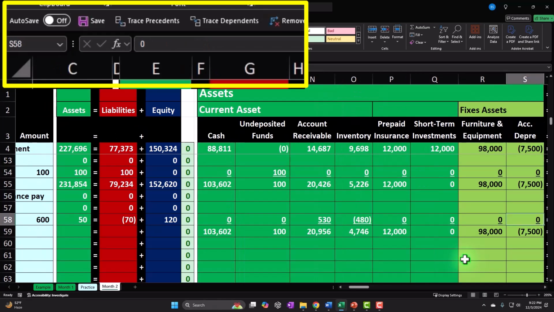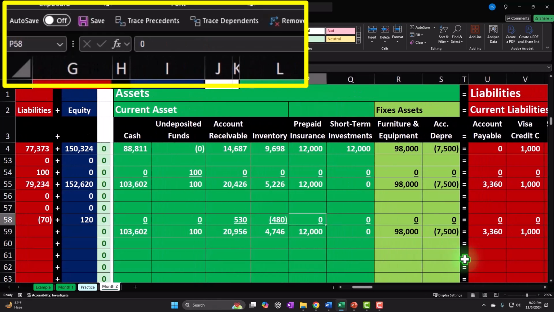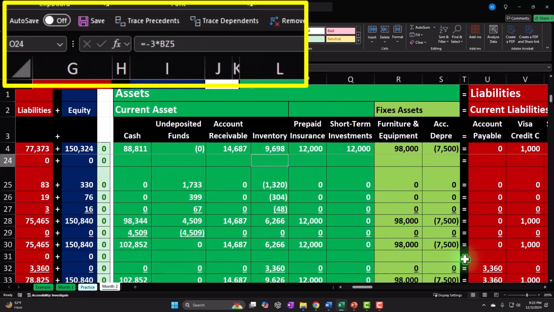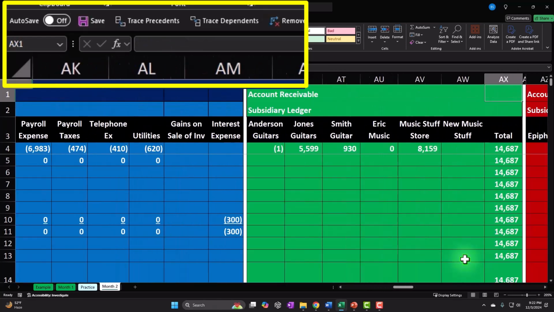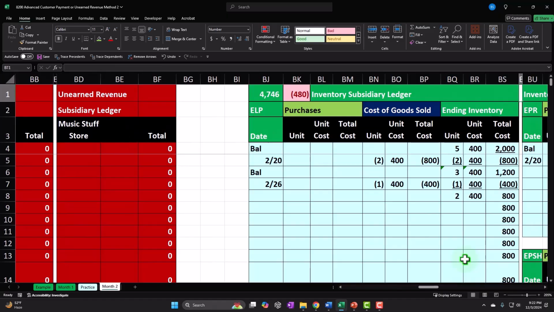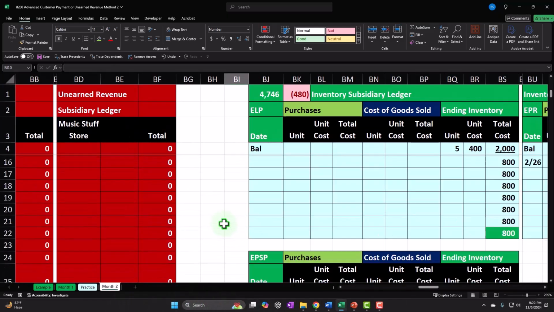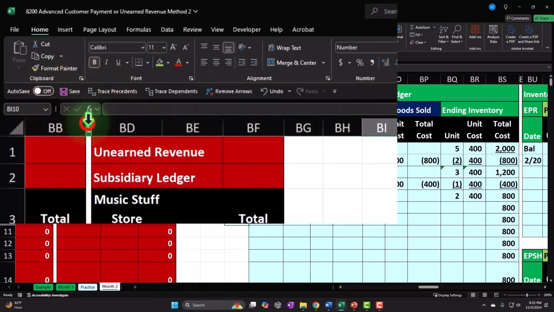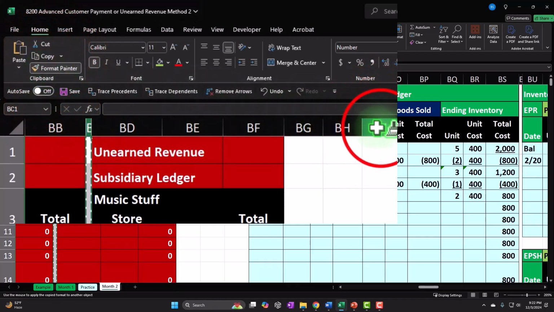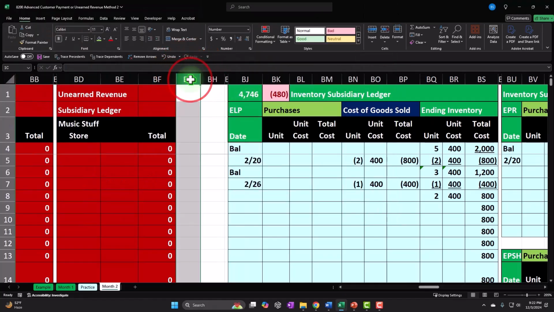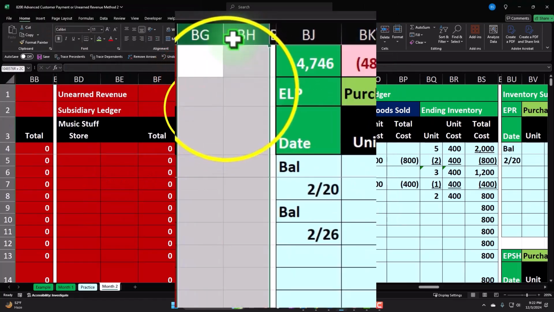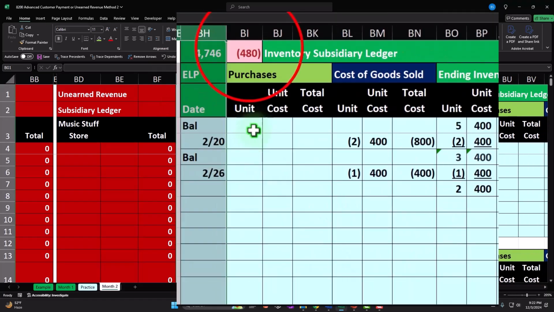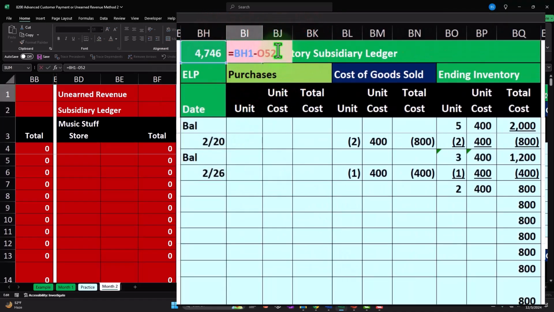Let's look at our subledger. So our subledger for inventory is at the 4746. I'm going to go all the way to the inventory again and adjust our check number to the current subledger. So I'm going all the way over to the inventory. By the way, I don't need these added columns. So I'm going to make a skinny BI column, putting my cursor on this column so I get the same width. Home tab, format, paint. Let's make a skinny BI. And then I'm going to delete these two. Going from BG to BH, right click and delete. Double clicking here, deleting that second bit.